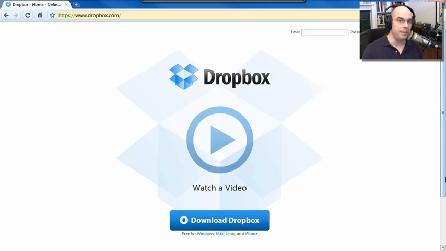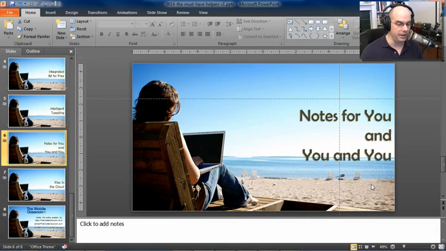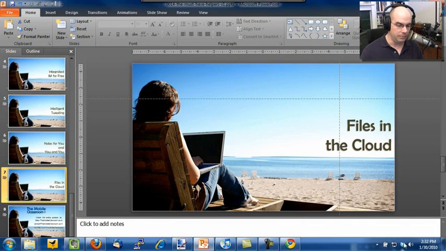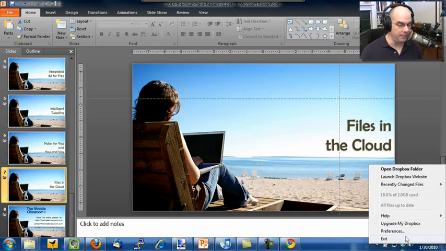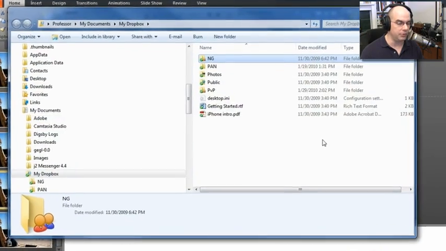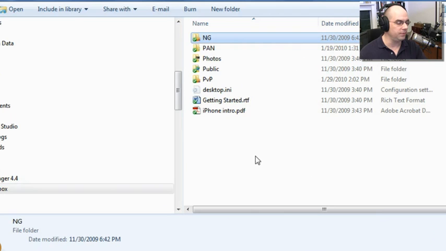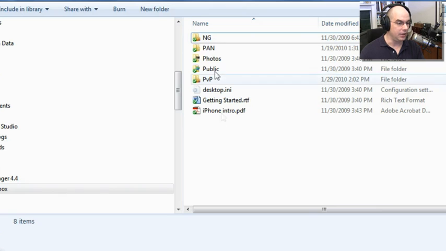Once you download Dropbox and install it, you'll get a little box that's in your system tray. Let's see if we can see the system tray on my computer. We'll close this out. Here's my little Dropbox view. I'm going to open my Dropbox folder, and it's just another folder that is inside of my same Windows Explorer that I use today. Now you can see I've got a lot of different capabilities in this Explorer to be able to just have a normal folder and drop things into it and do other pieces with it.